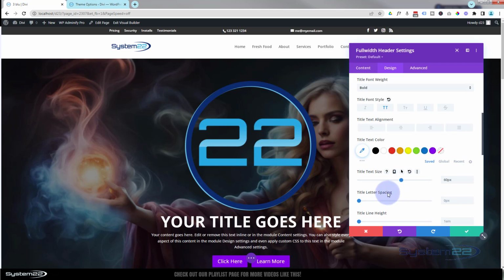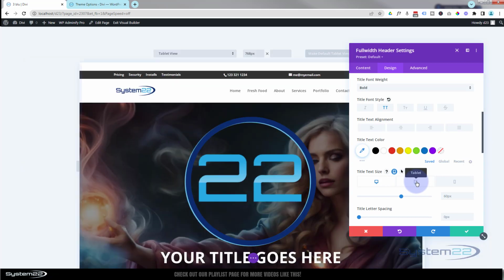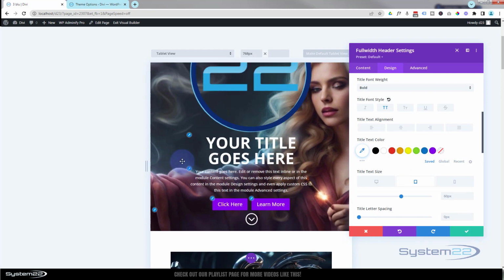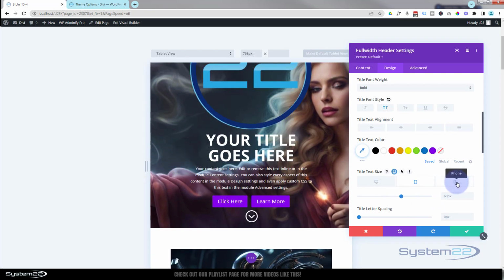To do that, again, this is common to all Divi modules. If you roll over the dark writing of the thing you want to affect, little icons will appear. If there's a little mobile phone, you can set different values for tablet. I think that'll work okay on tablet. Like I say, I'm going to make that logo a lot smaller. And let's have a look on phone.